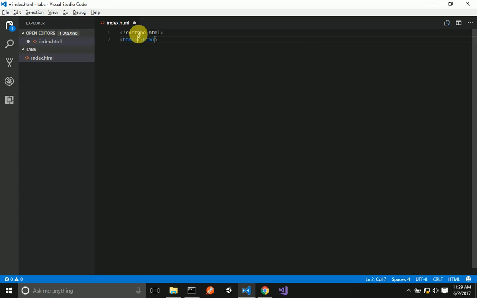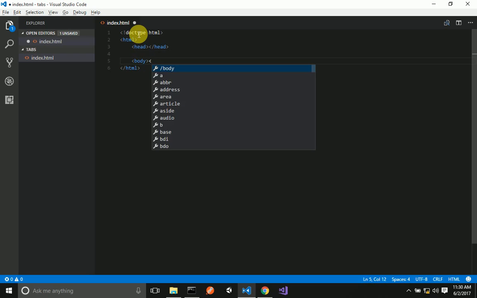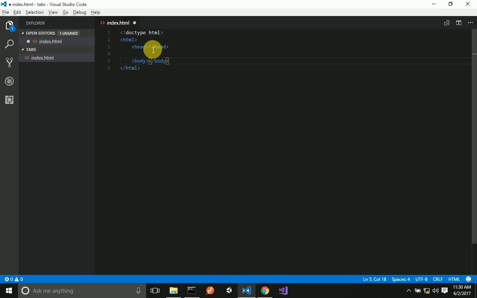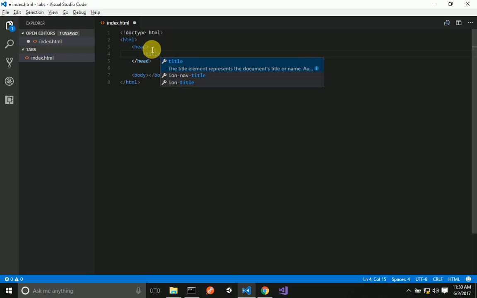Inside the HTML tags, I'll put a head and a body, and the head is where the page properties reside, the configurations, the settings, meta information, things like that. These elements are not viewable. They're not like buttons or pages. They're just information about how the page will be set up.